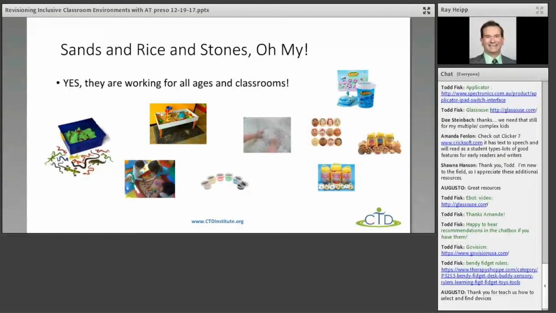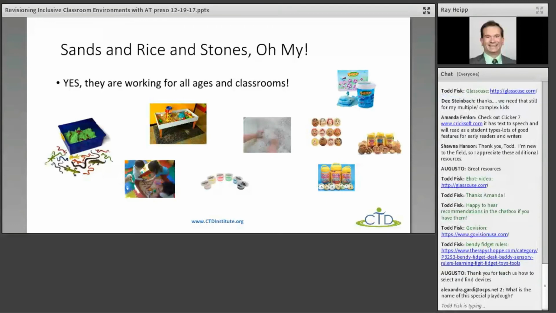Or up at the top, bubber. Bubber is awesome. Bubber is like an aerated Play-Doh that never dries out. I use that a lot with my secondary students, my transitional students, and recommend it to adults too. Since it doesn't dry out, they can carry it with them in a pocket. They can put it on a desk and put it into a shape. Believe me, you can make any shape out of it.